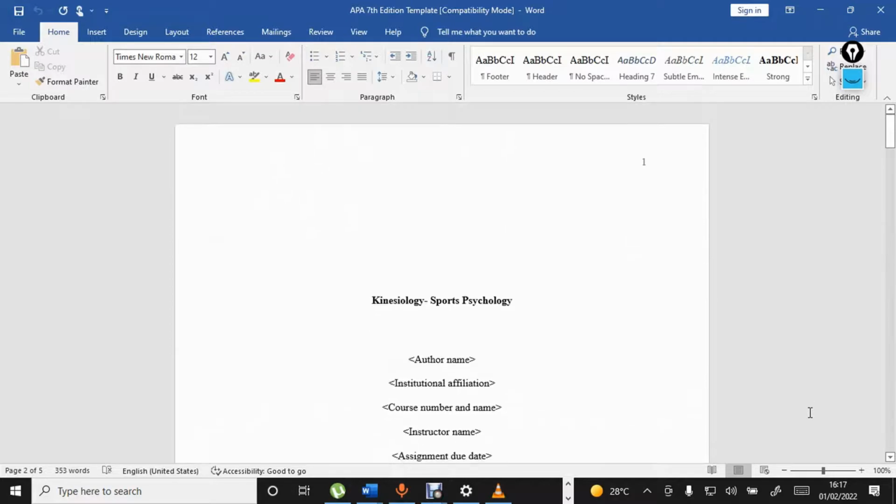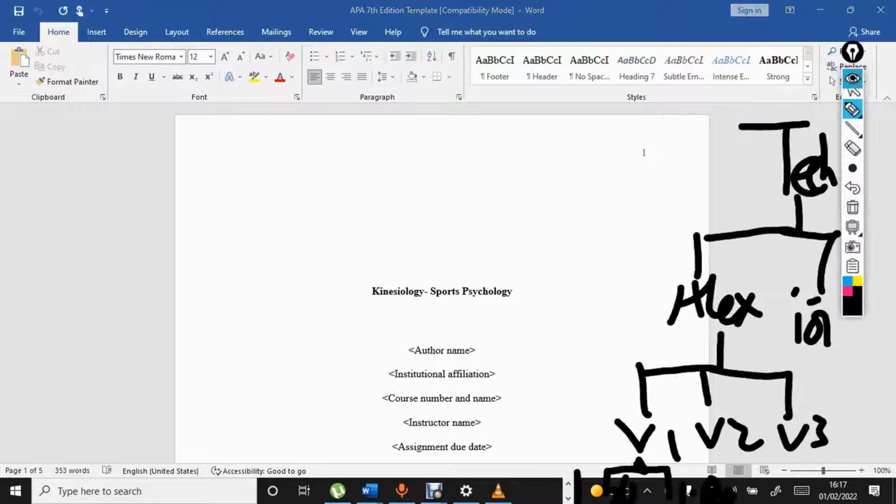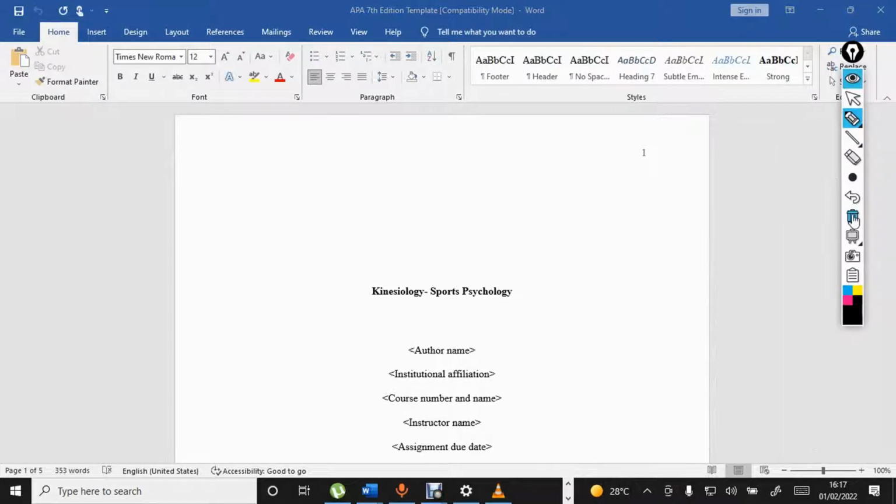Now, when it comes to formatting, there are usually very small, petty issues that you can easily overlook. One thing I will emphasize is the use of Microsoft Word markers. So what exactly is a Microsoft Word marker?